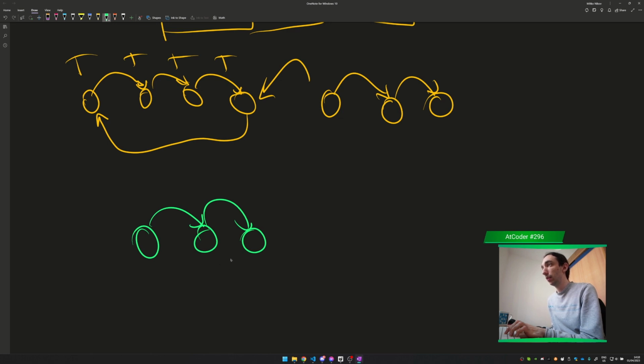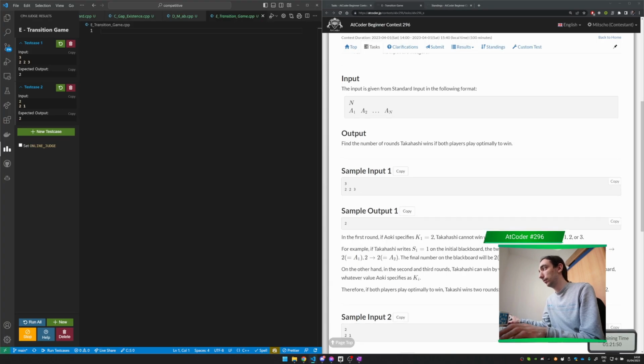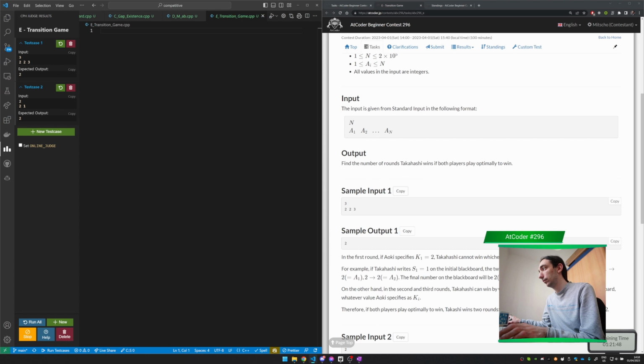And then Aoki can choose an integer ki, which is probably way bigger than this. Two, 2, 3. So if he chooses S1, we go to 2 once, and then we go to 2 once.